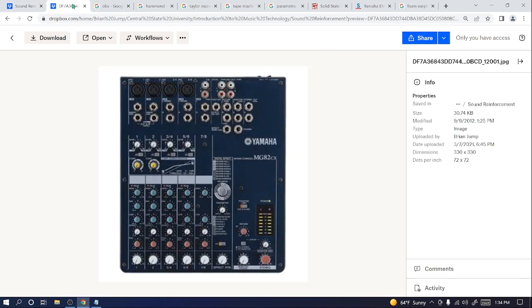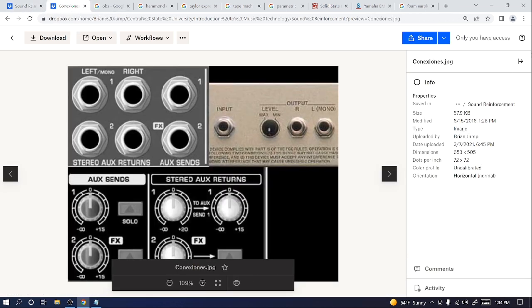Let me show you what I'm talking about here. See if we can get a close-up. There we go. Sometimes they're labeled buses. Sometimes they're labeled auxes. But the concept is this. You take the auxiliary send and you plug usually just an instrument or a patch cable, and you take it out of the send and you plug it into the inputs of your signal processor. And then you take the output from the signal processor and you plug it into your stereo aux returns. Left is mono, left and right would be two. So if you were using both of those outputs, say it's a stereo delay. That's called an effects loop.